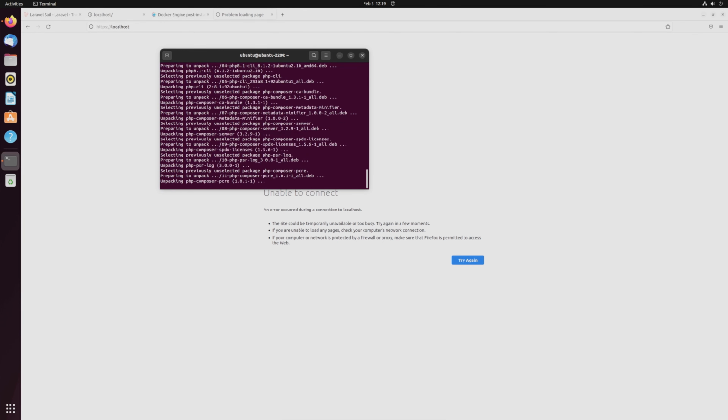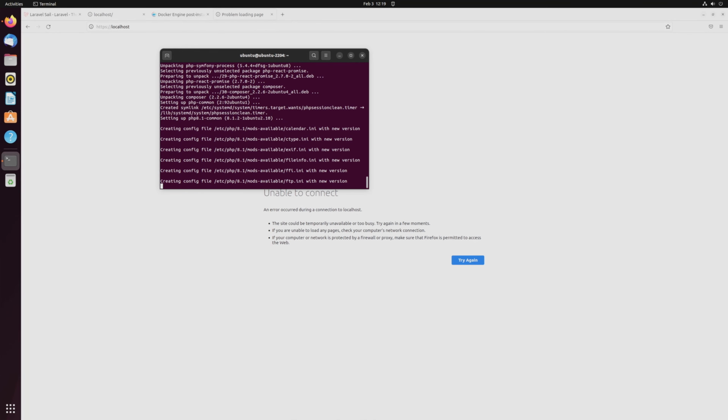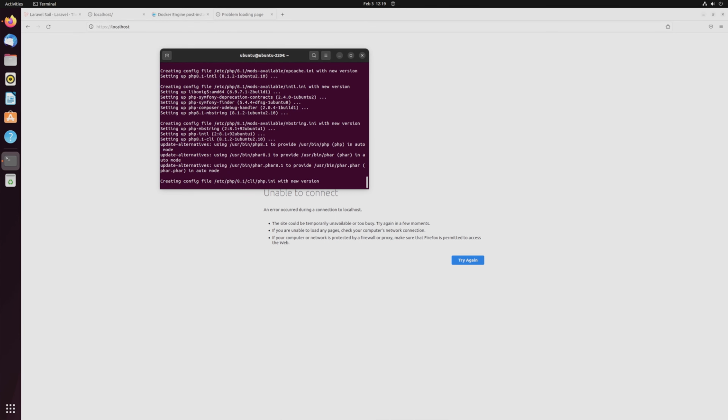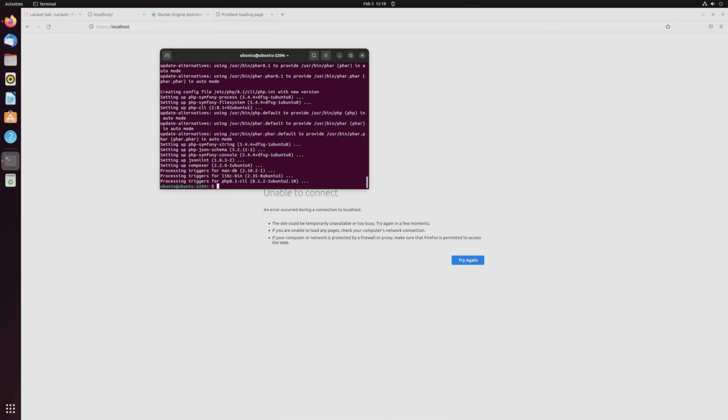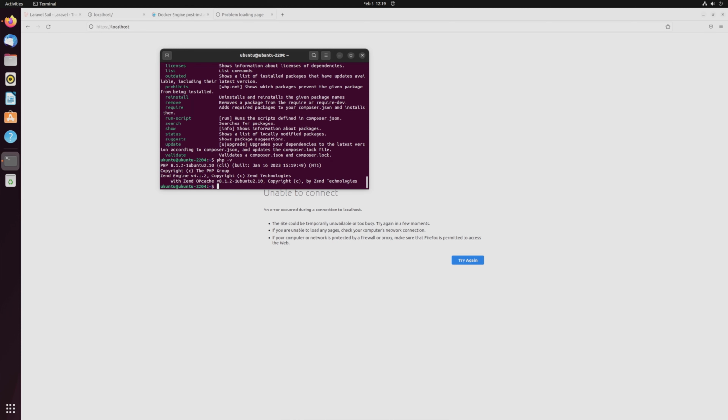Composer you can install directly. It might not be the latest version from the Ubuntu repository, but that is fine. As you can see, our Composer has got installed, and the composer -V command shows us what version of Composer we are using, and here is our PHP version.